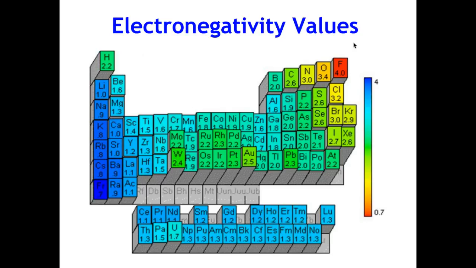Notice how there are no noble gases here for electronegativity. Why? Because those noble gases don't want any electrons at all. None, zero, zip. Why? Because their outermost shell is already filled with electrons. They're happy. Happy as can be, just prancing down the street, rubbing it in everyone else's face. That's what a noble gas is.